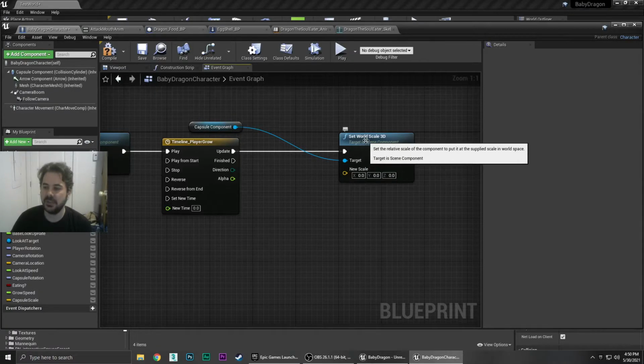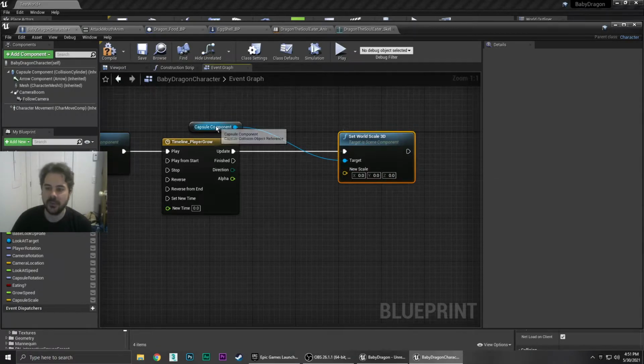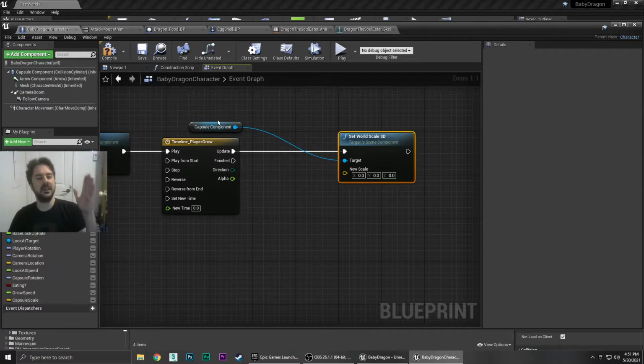So as we scale it up, the starting value will change. So instead of blending from 1 to 2, you're actually going to be blending from 1 and then 1.1 and 1.2 and 1.3 and so on. So that initial value will be changing as it scales up. And what that'll do is it'll still work. You'll still get a transition from 1 to 2, but it's not going to be over 1 second. It's going to mess with your timeline.